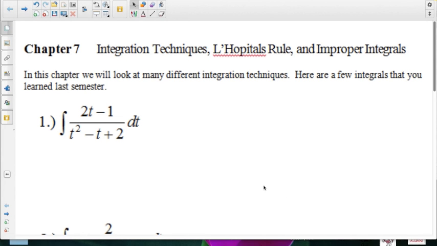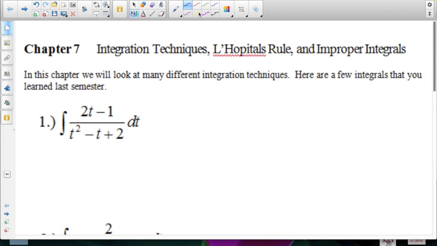In this unit, we're going to be learning a whole list of integration techniques to help us integrate expressions that are just slightly different from one another. And so if we do a quick review here of what we already know, we started out with just straight integration, and then we get a little more complicated with something like this. And the idea here is to get you to look at characteristics to see what can be done to maybe get rid of the numerator and simplify the expression.